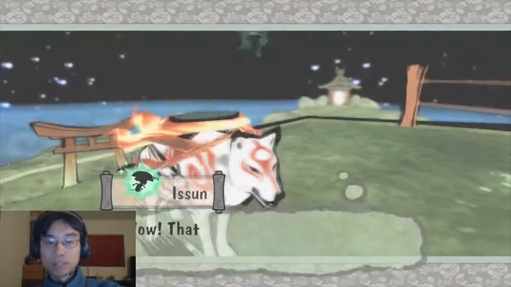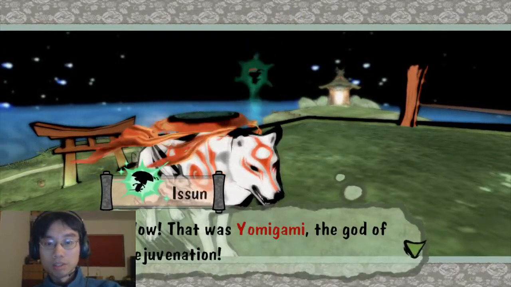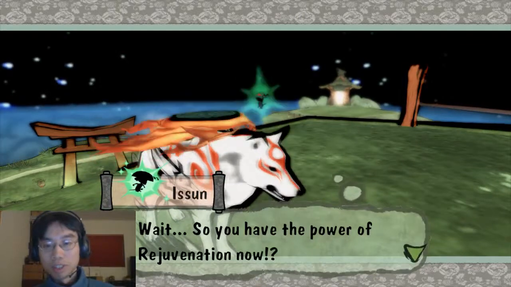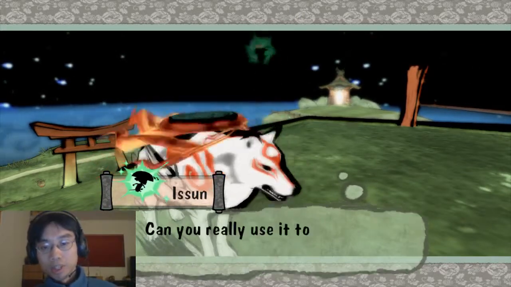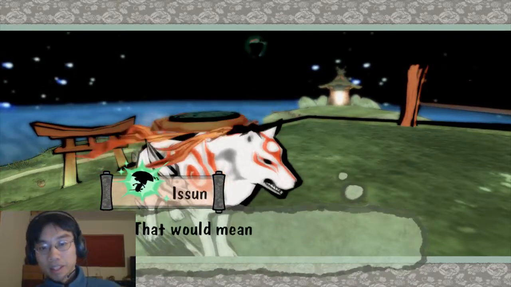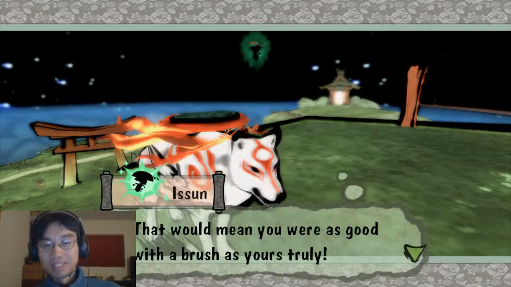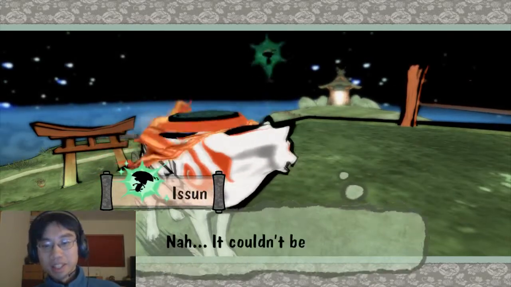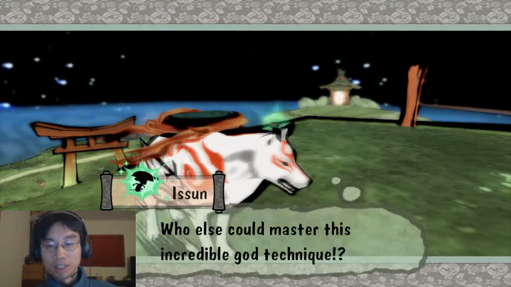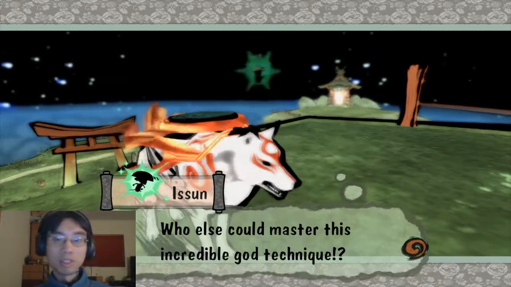I'm a dog that knows how to draw. Wow, that was Yomigami, the god of rejuvenation. Wait, so you have the power of rejuvenation now. Can you really use it to restore the river of the heavens? I don't know, you tell me. That would mean you were as good with a brush as yours truly. Nah, it couldn't be true. Who else could master this incredible god technique? Maybe like a dog? A dog can do it.